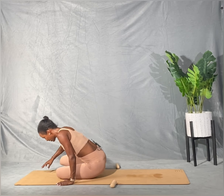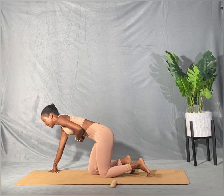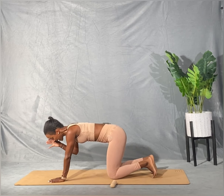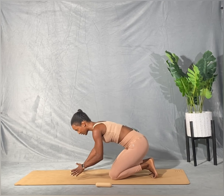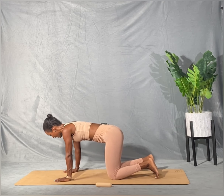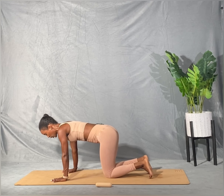So obviously this is a very modified workout today, so kind of skipping around and just giving you a little taste of some of the things that you can do on the reformer, bringing them into your house, okay? So hands underneath the shoulders. We're then gonna take it back. No weights on this one.